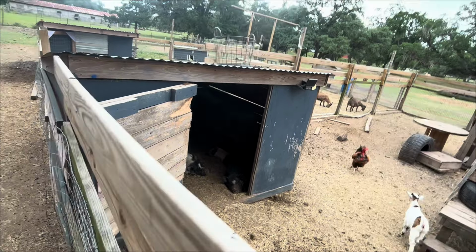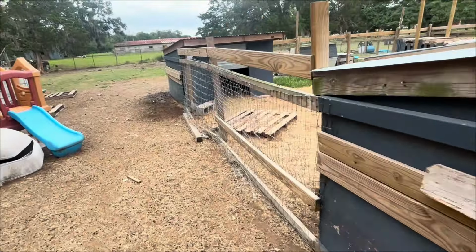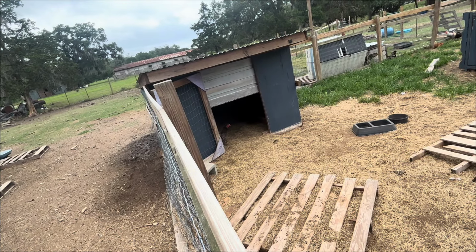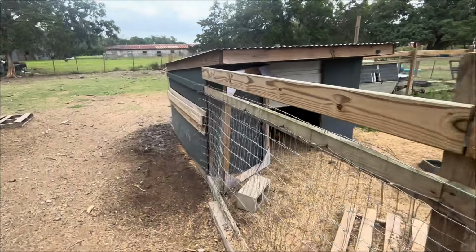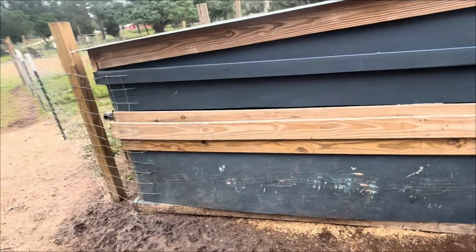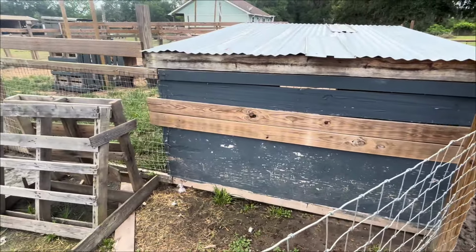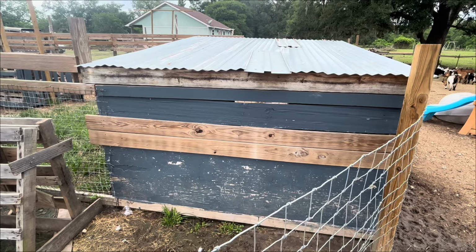My wife always hits her head on them. She only has one head, sorry. My wife hits her head on it all the time because I didn't make them tall enough. Here you can see I lowered the door to stop the amount of wind from coming in. And again, I covered the windows. I had windows for when it gets hot, but when it got cold, I covered the windows with some boards just in order to keep it drier and warmer.